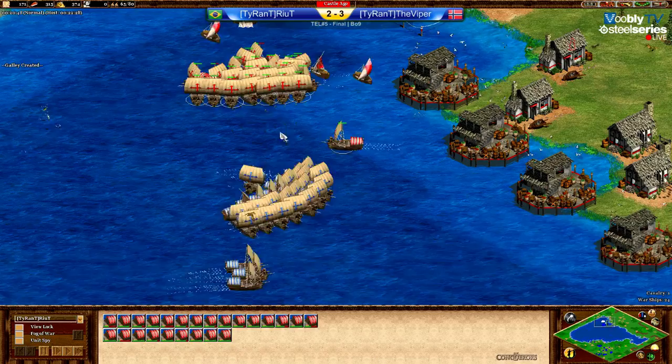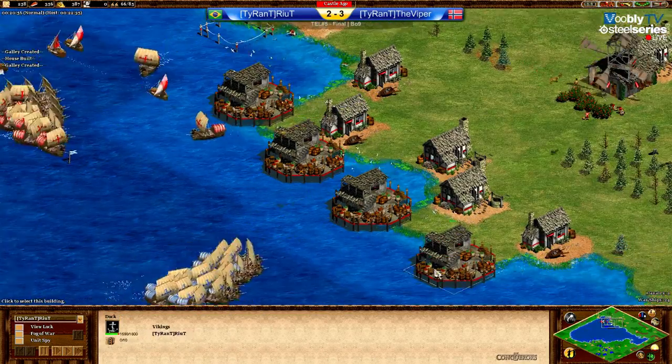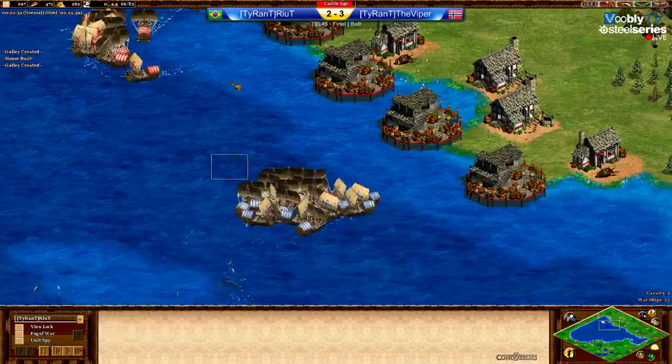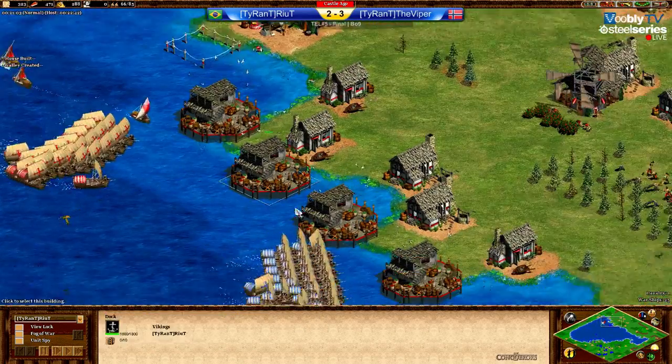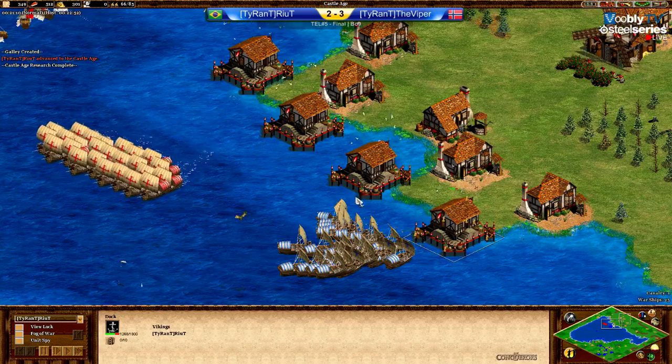Making a 5th one now. He's only about to hit Castle Age. Hold on to this ship. Don't lose them. Make sure you have enough numbers to fight Viper once you have the galley upgrade, the war galley upgrade. Yeah. I wonder if Viper will retreat once RiuT hits, or if he'll go and attack quick.